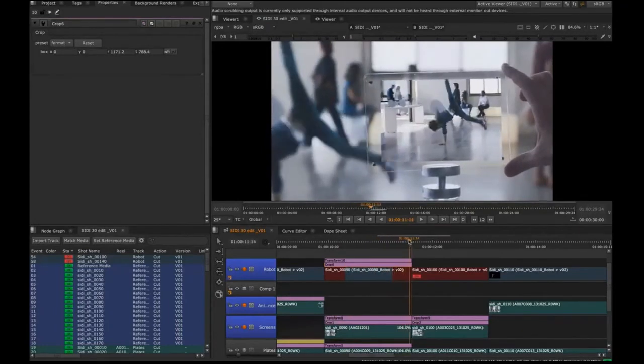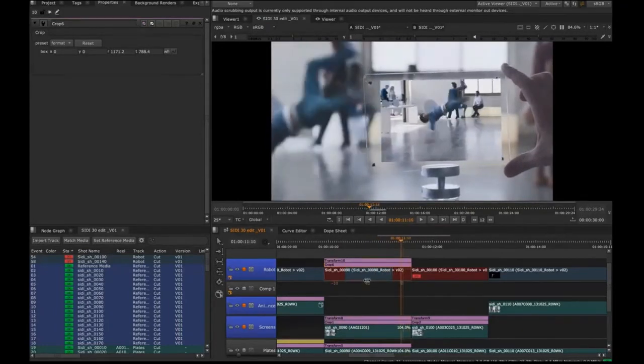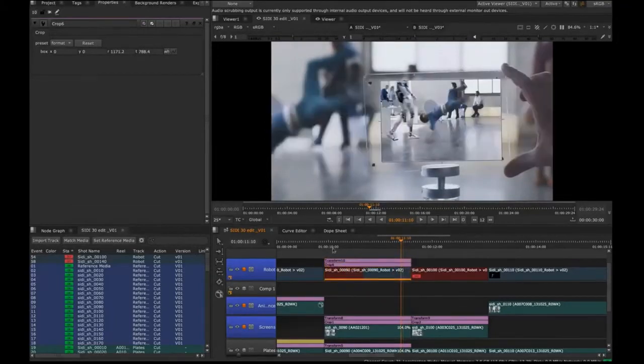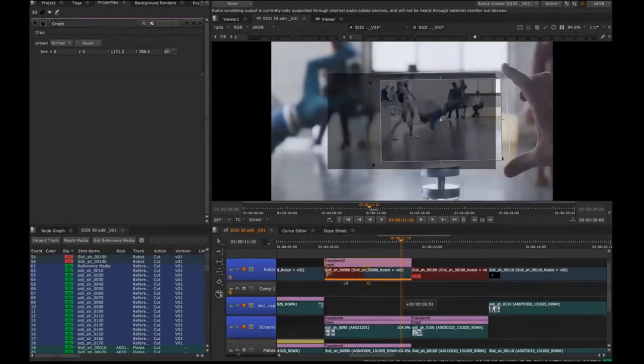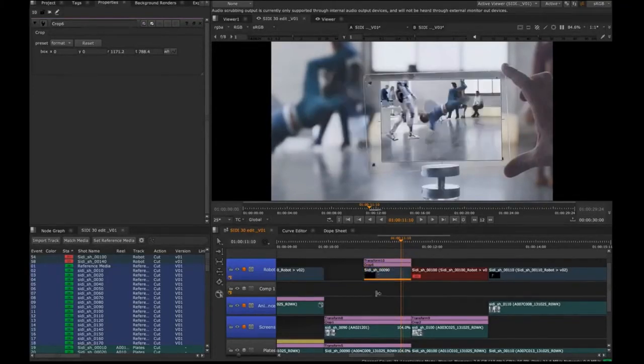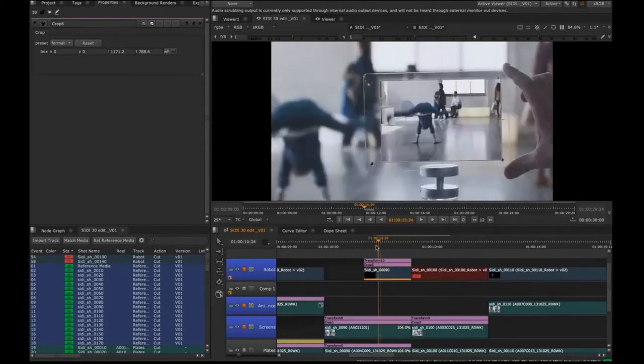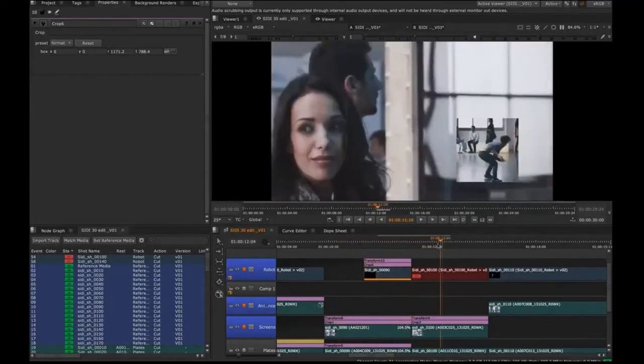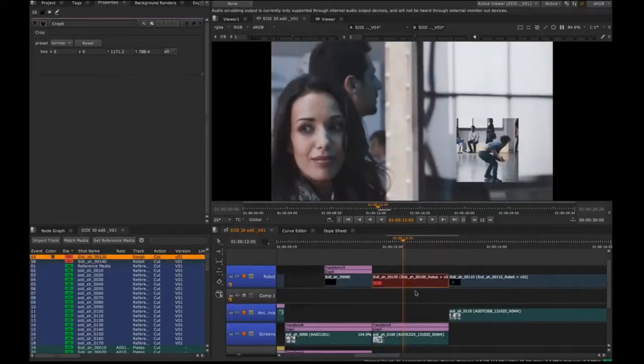Probably what we want is for him to walk until the end. So this probably needs to be slipped to the end of the shot, and all I need is to kind of online that, and that's the element that goes, and that's now in the right placement. The next one, okay, there is no robot on this shot, therefore I don't need that shot.